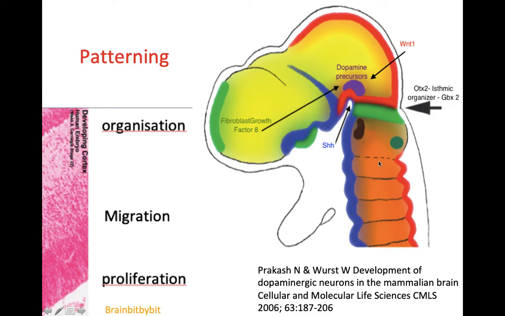Several signaling molecules are secreted, creating a gradient so that at each location there is a unique combination of molecules, and the cell knows which genes to activate. In the brain, the floor plate on the anterior side of the neural tube secretes sonic hedgehog. The isthmic organizer, at the midbrain-hindbrain boundary, secretes OTX2 for the rostral part and GBX2 for the hindbrain. WNT borders the isthmic organizer, and there are several regions of fibroblastic growth factor. Low in the diencephalon and high in the midbrain, the unique combination of WNT, fibroblastic growth factor, and sonic hedgehog gives rise to the dopamine precursors.